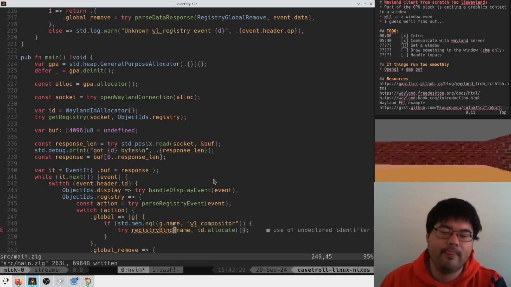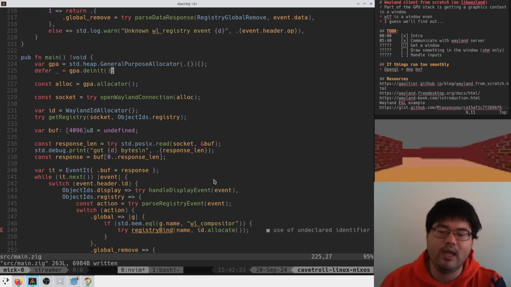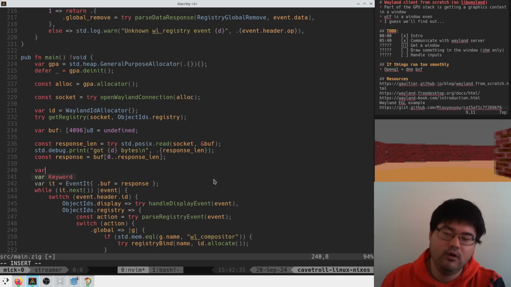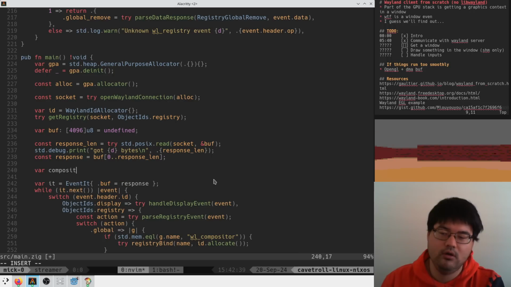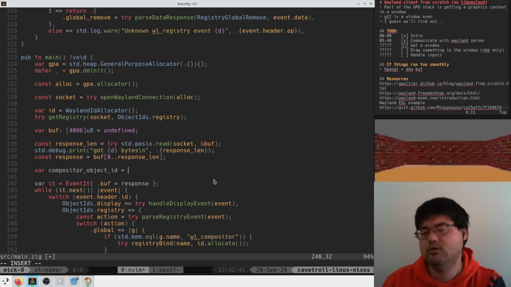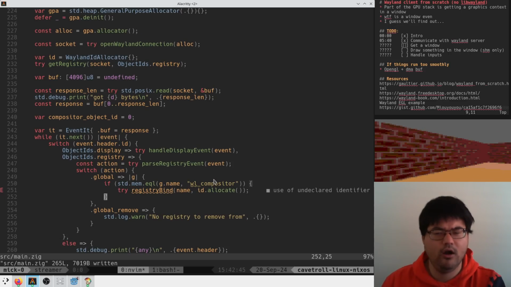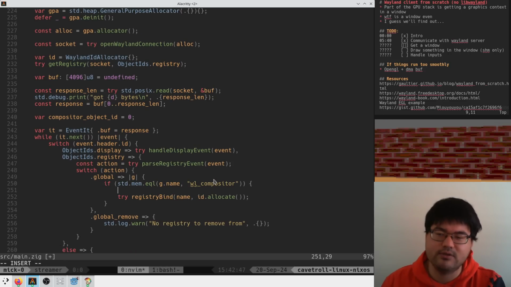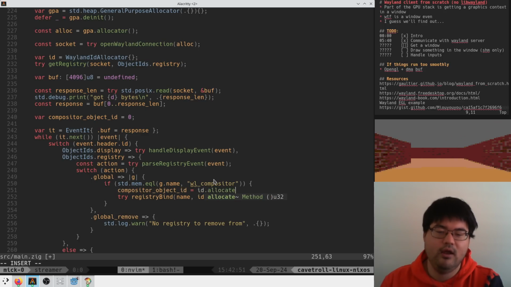Now, probably somewhere we actually have to write down the compositor ID, right? And so here, I guess we actually say compositor object ID is equal to ID allocate, and then we bind it.